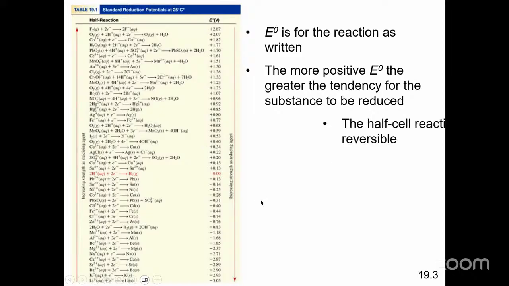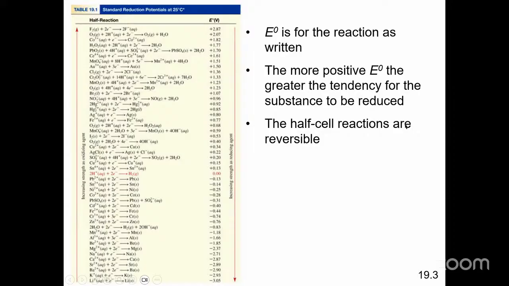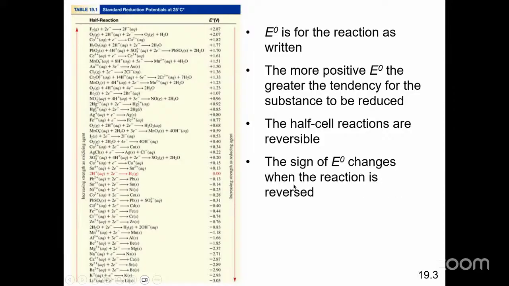The next thing I want to say is that half-cell reactions are reversible, right? So in other words, for this half-cell reaction, you can have the fluoride reacting to form fluorine and 2 electrons. So that begs the question, how does that change the reduction potential? And the answer is that the sign changes. This is similar to what you learned with respect to delta H or delta G or entropy delta S, right? If you reverse the half reaction, then the sign changes. So for the first one, if you reverse the reaction where you start off with fluoride and end up with fluorine, then the value of that reduction potential will be minus 2.87, all right?